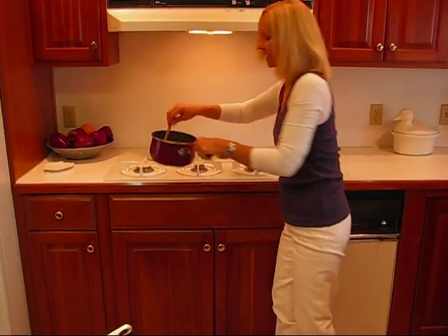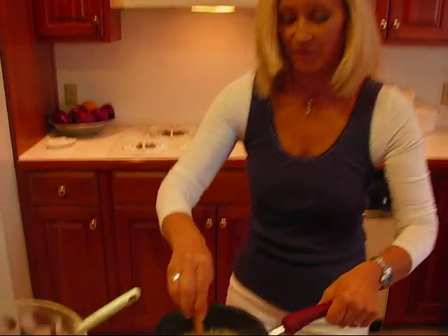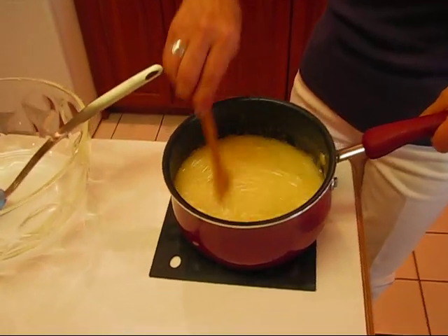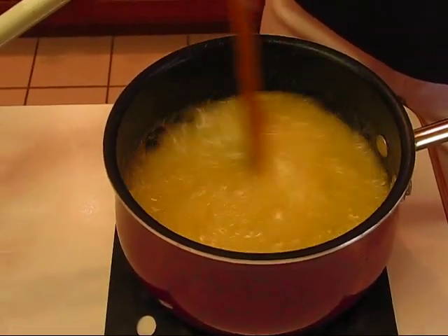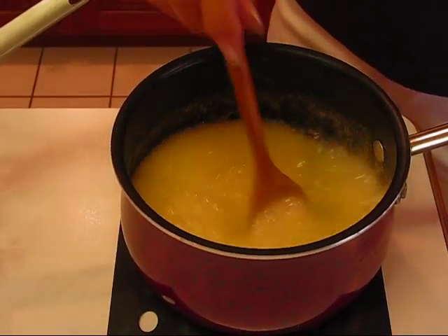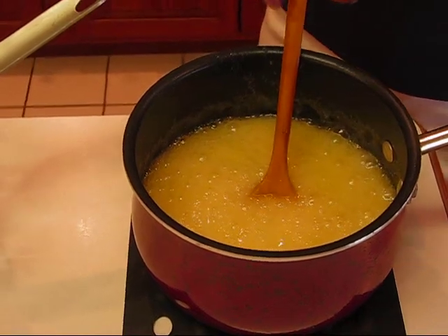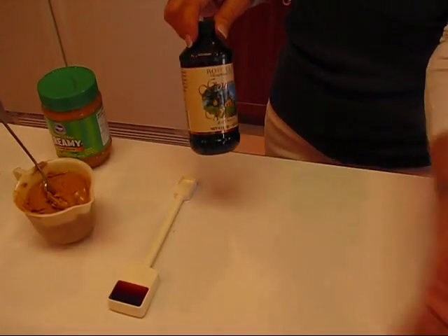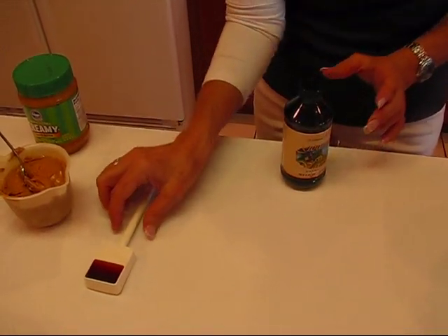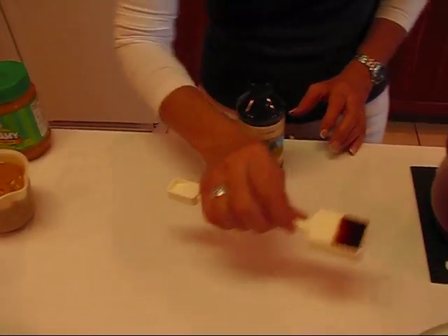Our candy beginnings are ready. You can see that it's boiling up nicely. It's been two and a half minutes and I have stirred pretty much continuously with a wooden spoon. Now I'm going to add some vanilla — I have some vanilla extract right here and I've measured out one teaspoon.